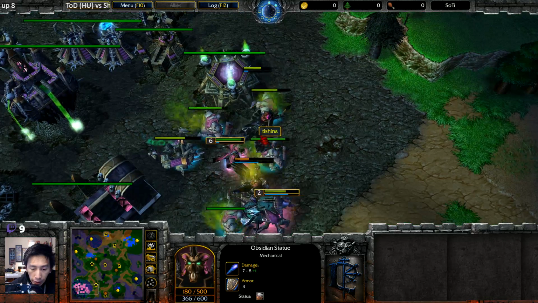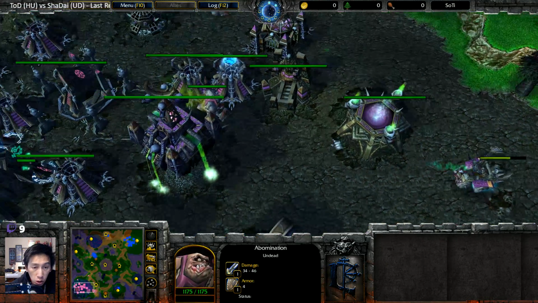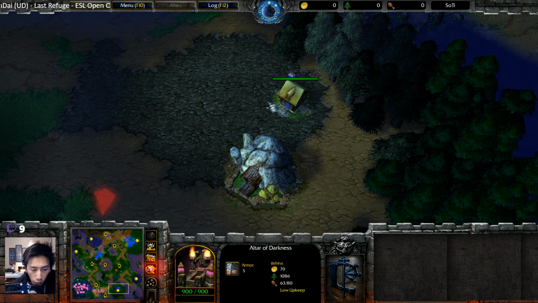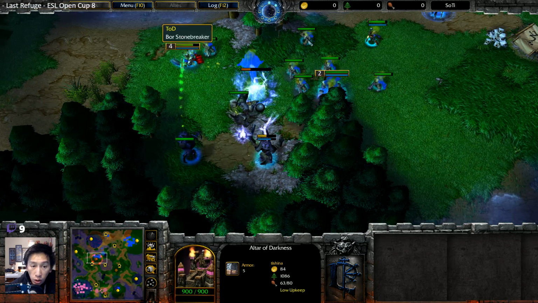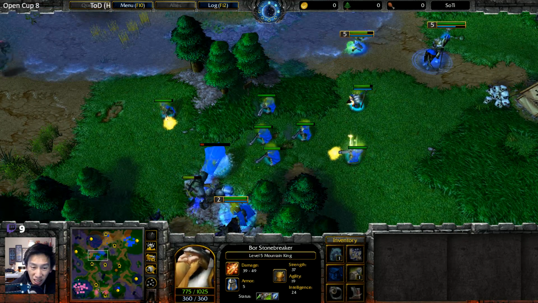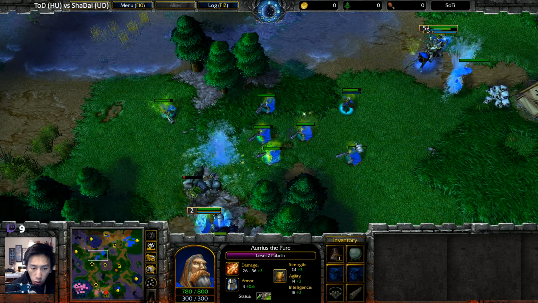All right. Obsidian statue needs to be repaired. Abominations need to be joined up with the rest of the group. 63 over 80 supply. Again, one scout farm off on the far side. Mountain King sitting at level 4. Could get to level 5. Does get to level 5 as the Paladin now tries to get to level 3.